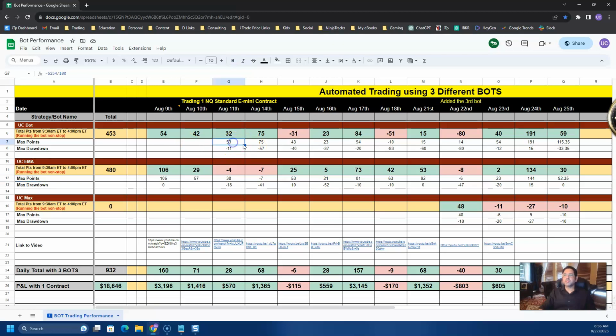So you can see the max points. Sometimes the max points are 53, but by the time the day closed, you closed the day at 32 points. So all sorts of different points. But whenever there's a loss, what I like about this is that the loss is pretty much contained. And that is one of your jobs as a trader, to keep the losses to a minimum. When you have green days, for the most part, it's doing pretty good on those green days.